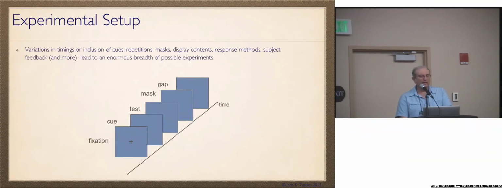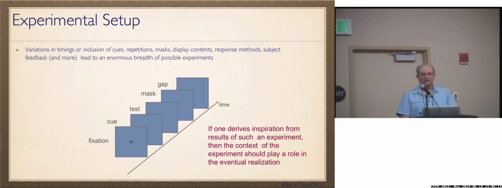You've seen already what experimental setups look like in the previous talks, so I need not talk about that here. But I wanted to make just one point by showing this, and that's that in computer vision we often derive inspiration from these experiments. But what we don't do is then replicate the scenario under which the observations were made, right? So you can't just take, oh, this is happening, but ignore the fact that, well, the subject was fixating and could not move their eyes, and they were given a cue, and there was a certain amount of time that they had to do the processing, and so forth. So all of that, I think, has to play a role in how we interpret the human data correctly in building computer vision models.